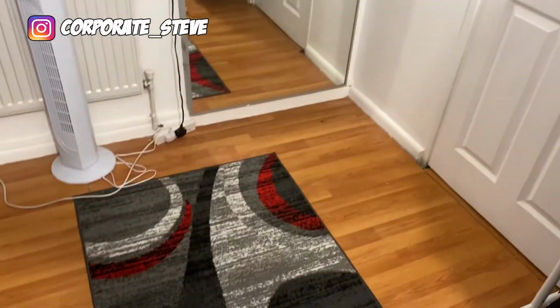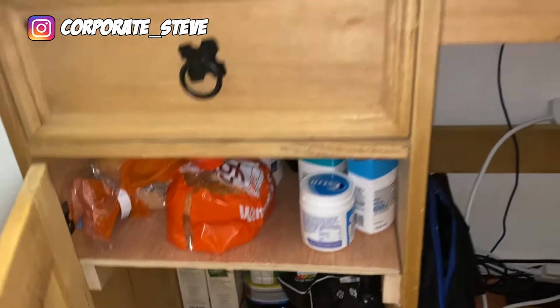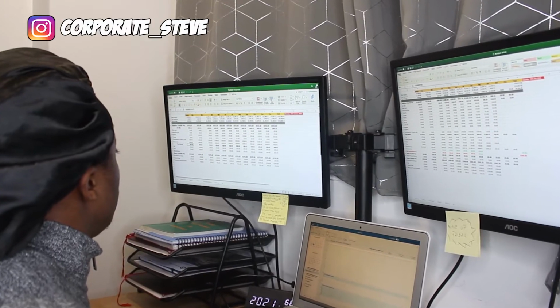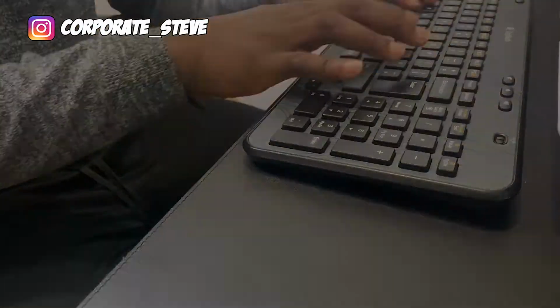With that being said, I thought I'd upgrade my room, seeing as I was going to be spending most of my life sentence in it, and most importantly, upgrade my desk setup so I can get paid to respond to emails and stare at spreadsheets more effectively and productively. So without further ado, here is my corporate desk setup for 2021, which I've actually had from 2020, but you get the gist.